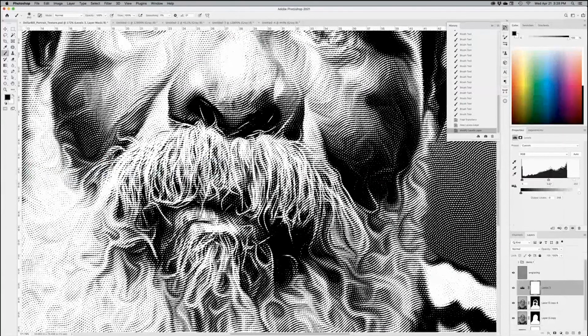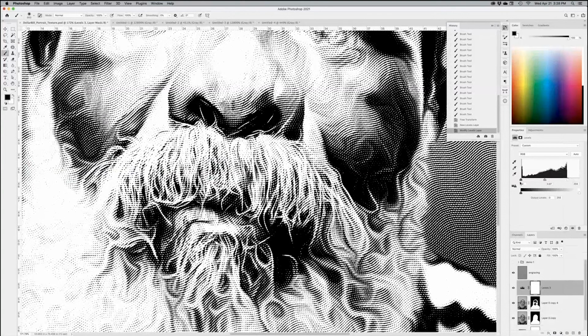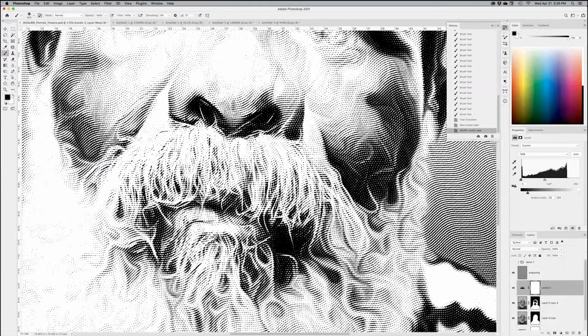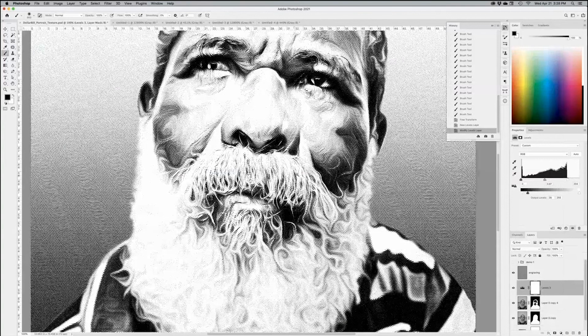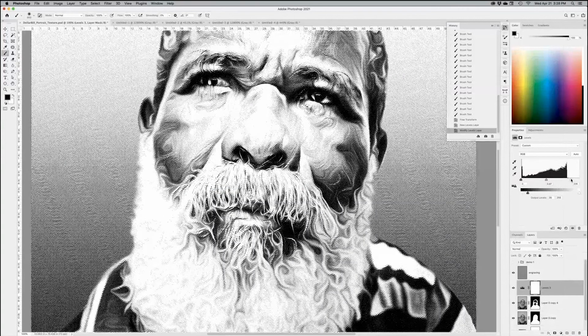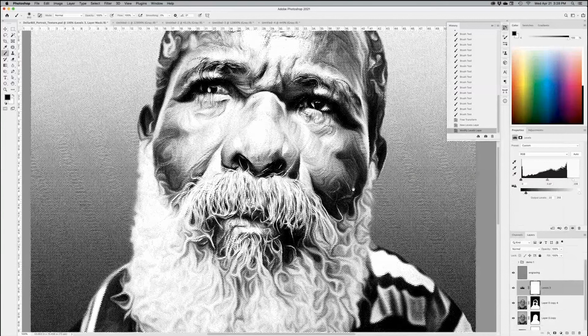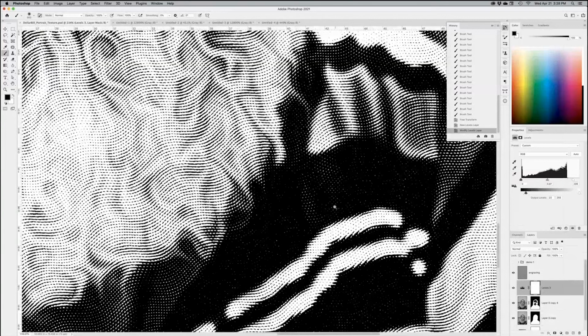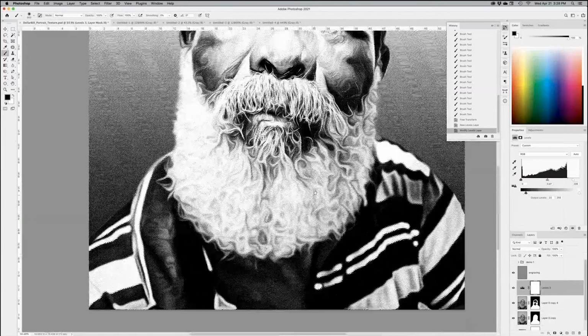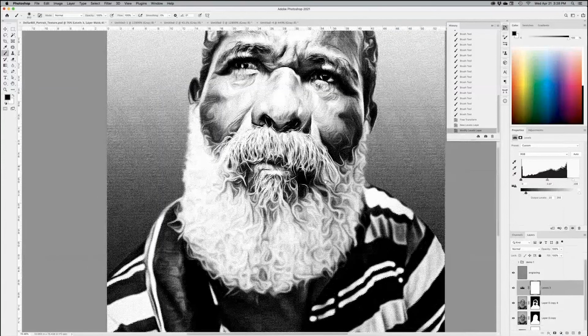What you can do with these adjustment layer properties as well is play with the white point. You can bring it up quite a lot like this. And you can also change the overall black output. That really brings out a lot of the details right here, and a lot of the black spots. Then you start to have a little bit of textures as well. Anyways, you can play around with that as much as you want, till you're happy with the results that you have.